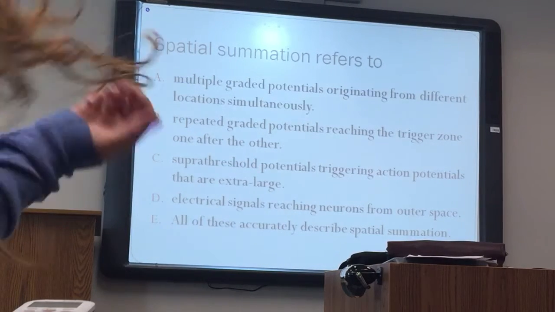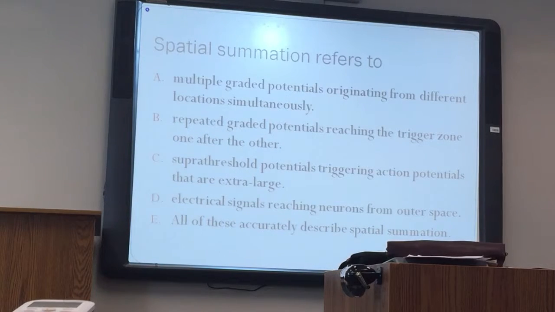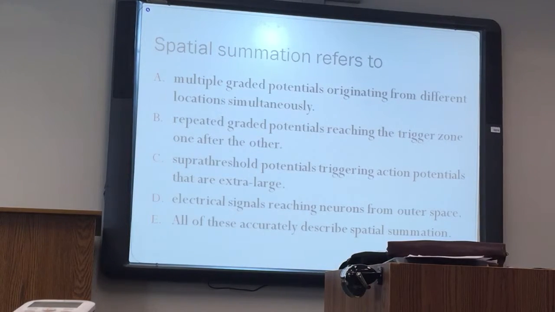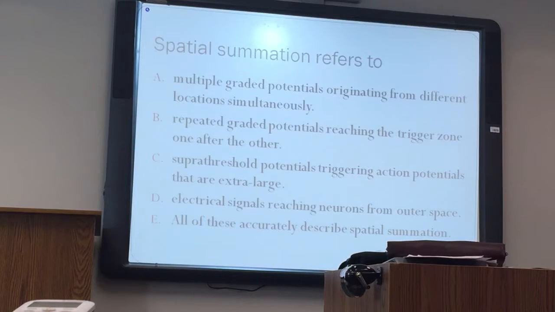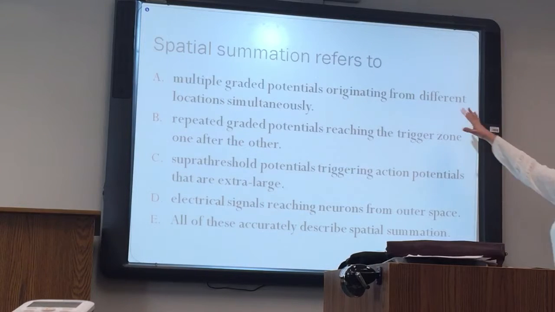So now we have two ways that the brain's going to handle it. One is to have that single neuron fire rapidly, and that's increasing in time, temporal. Or another option is to have more than one neuron firing at the same time. And that's spatial, because now we have multiple spaces taken by the presynaptic neurons. So that's why A is the correct answer.